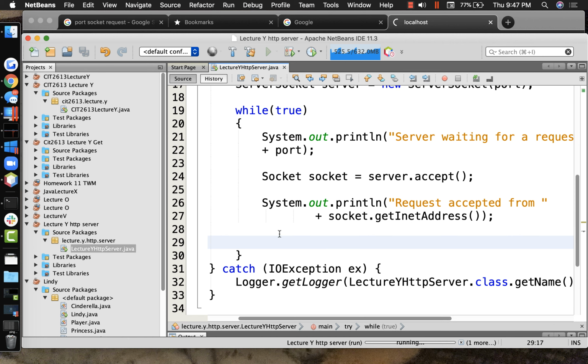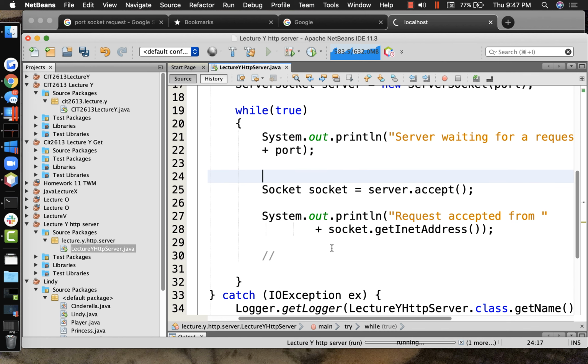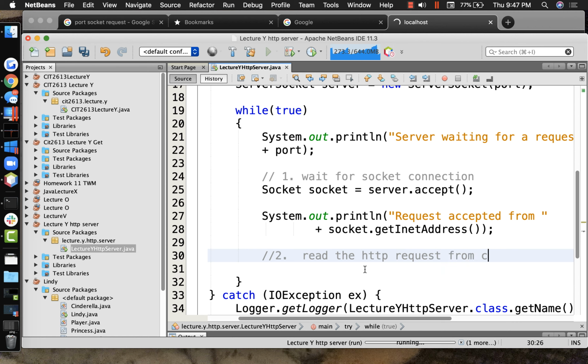Once we get a request, what are we going to do? Let's make a little itemized list of what we need to do. I guess this could be step 1: wait for socket connection. 2, once we get the socket connection, read the HTTP request from the client.